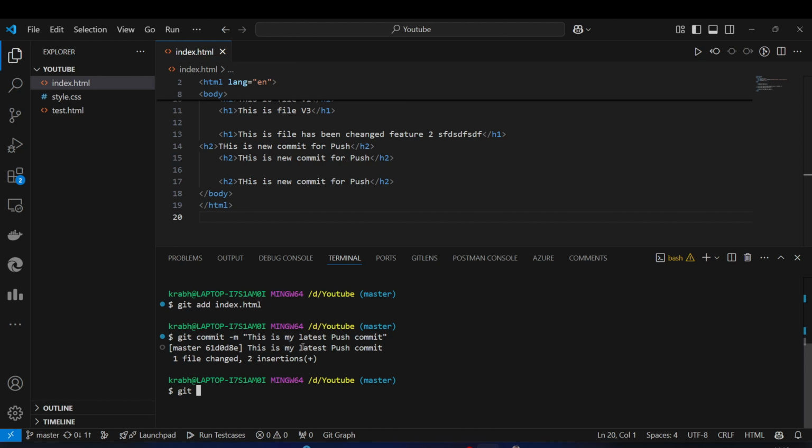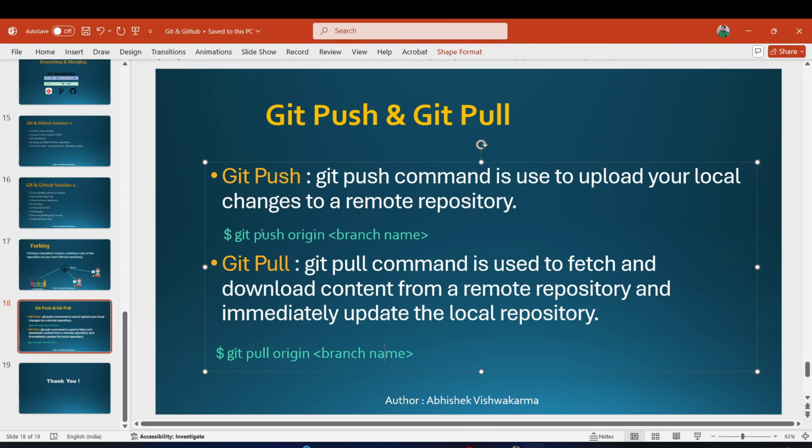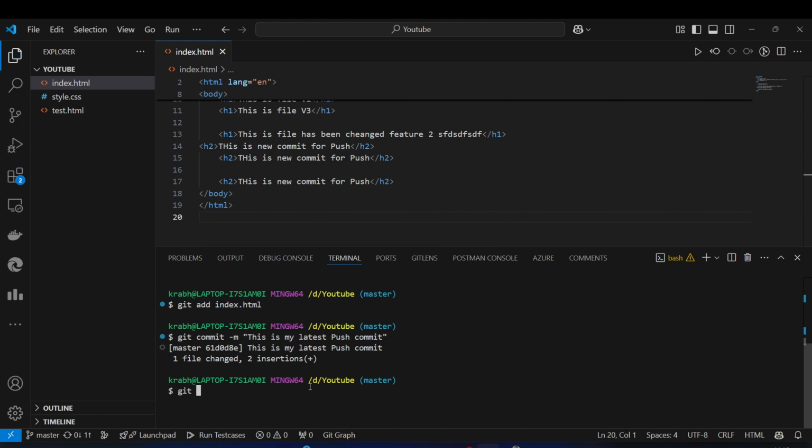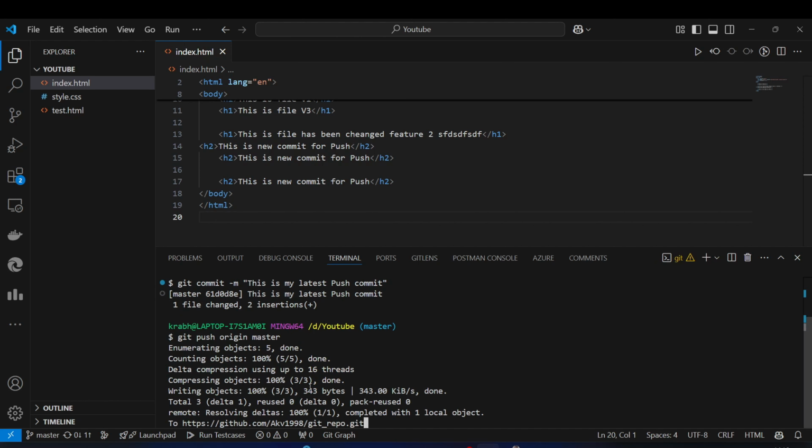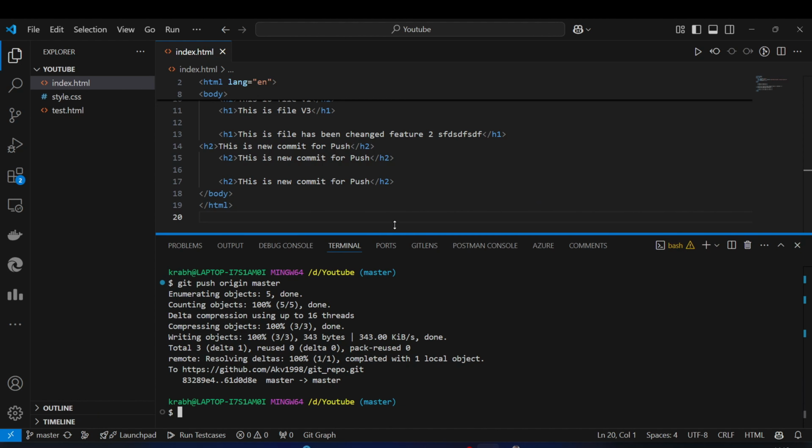Now you can push your changes to a remote repository. For that we have the command git push origin and your branch name. In my case it is master. See what is happening: it will push your changes to your remote repository.